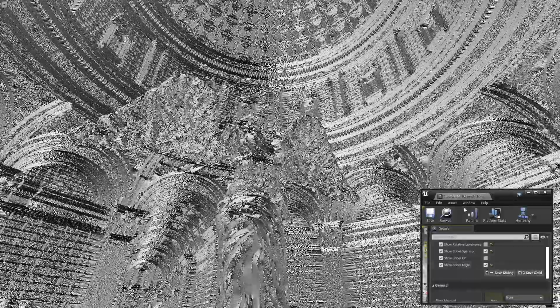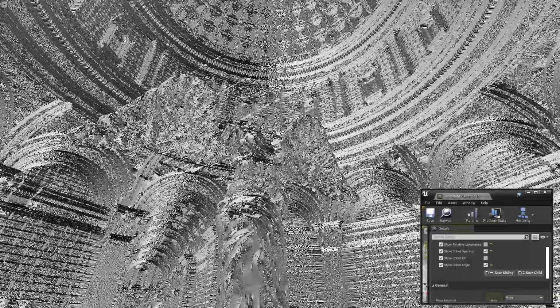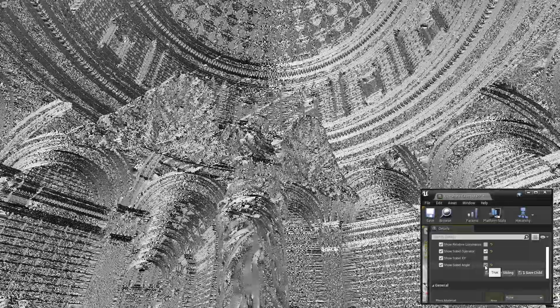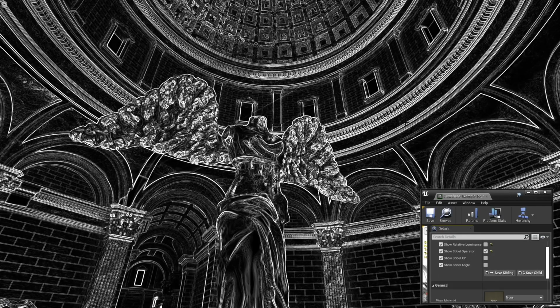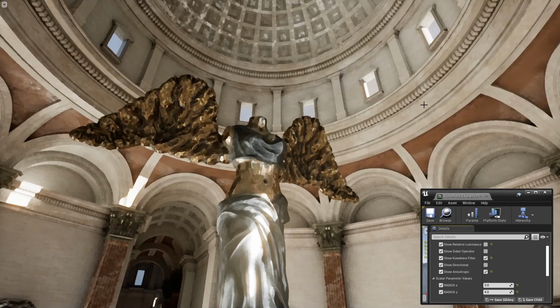As you can probably tell in the video, there is a bit of noise happening. That is because the values from the Sobel operator are very close to zero, and it can't calculate a nice angle from that. This didn't cause any issues for me because this is happening on very flat surfaces.